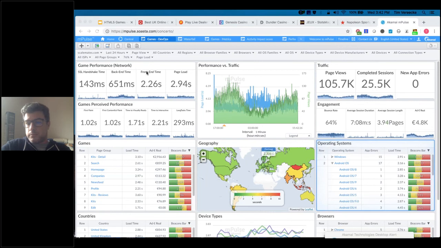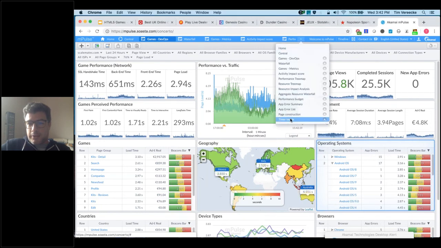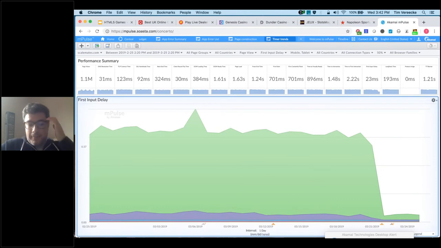And then another question that's come in is more general, I suppose, but from your perspective, what have been some of the most significant changes made by partners as a result of this data and the services you guys are providing? Let me actually show this. What you see here is the first input delay, and that tracks the delay between when the user clicks, for example, the user sees a button, clicks on play, and then how long it takes for the browser to actually start working on that user request.